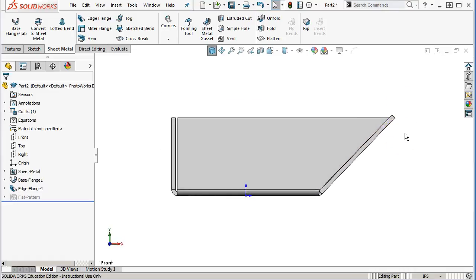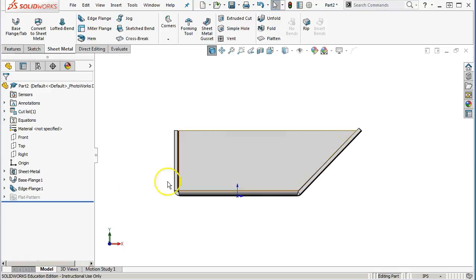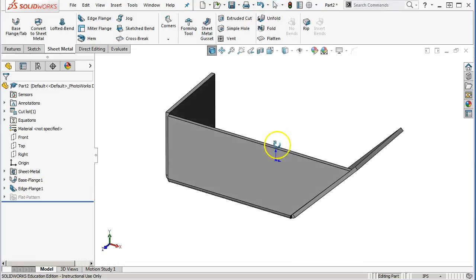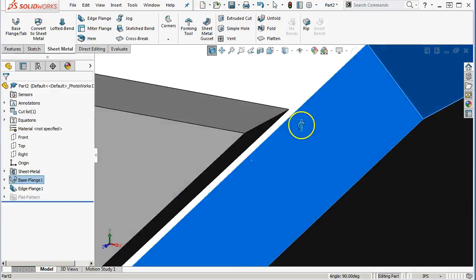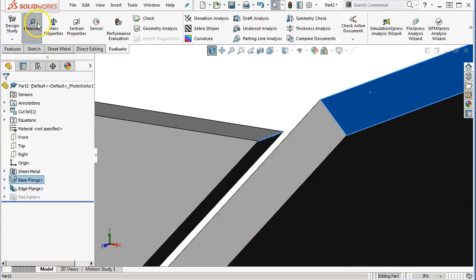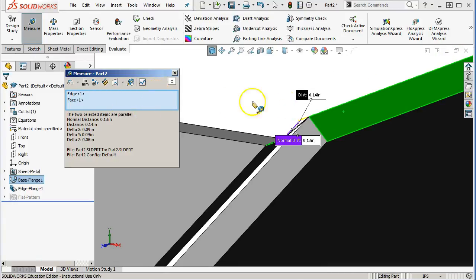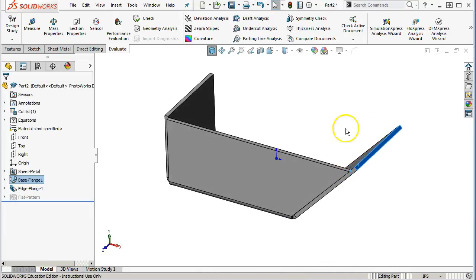And based on length, that one grew because we were to the inside. That one probably grew a little bit. I may have to push that back, all the material. So let's see, what do I have for measurement there? It's showing about normal distance, about 0.13, about the thickness of the material. Could I just run a cut through that edge?